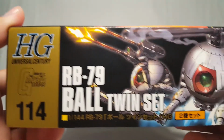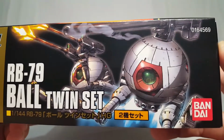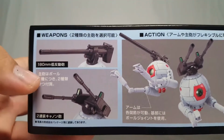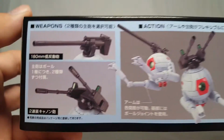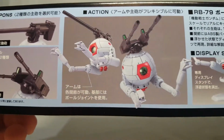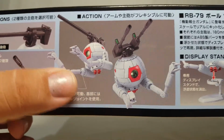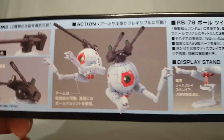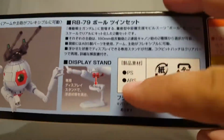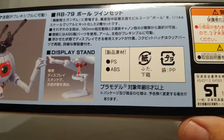Of course, repeat of box art, but this is 2010, so there's no BandaiHobby.net. And come around here, and you get 180 millimeter cannon right there, and of course twin machine guns right there. You do have balls, I'm certain that's pointing at little arm socket. Yay for that, it says action. Yay for action. And then of course a read up of some sort right there, probably about the weapons and guns, and you do get a neat little stand for it.